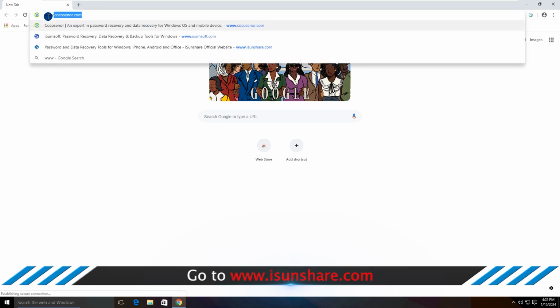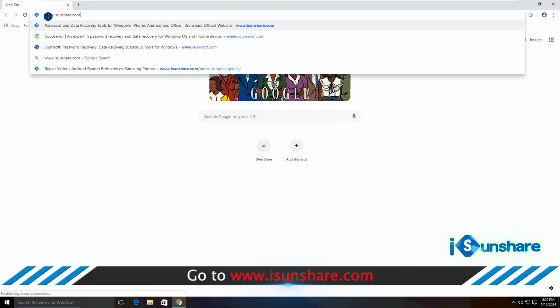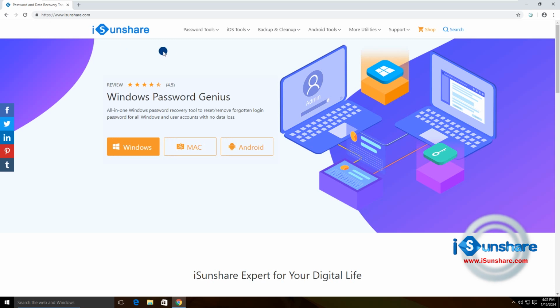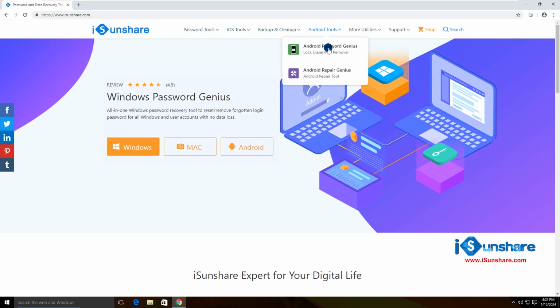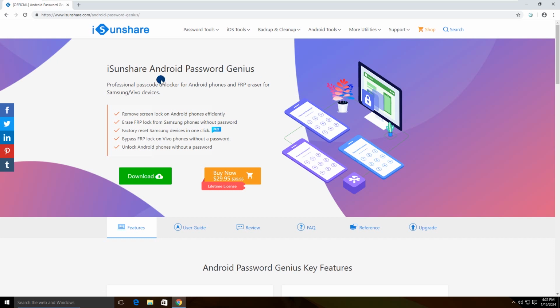Open a browser and go to iSunshare.com. Find iSunshare Android Password Genius and download it.